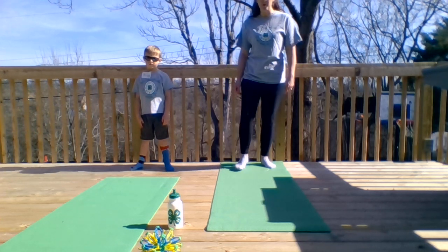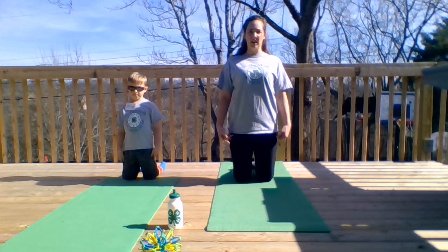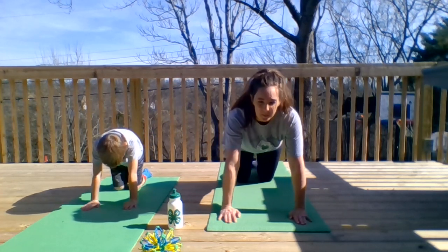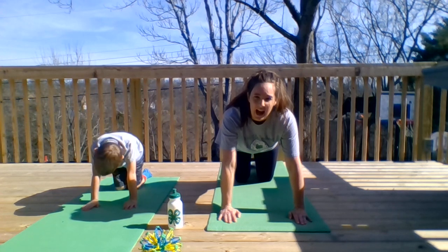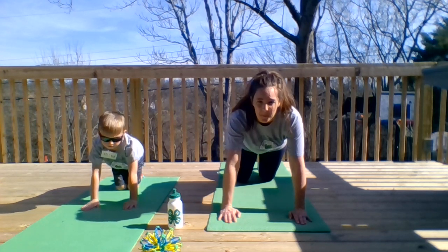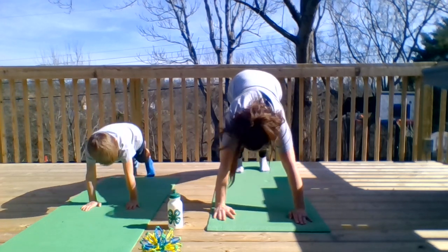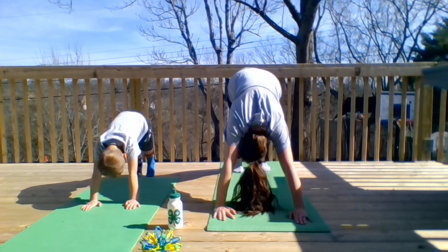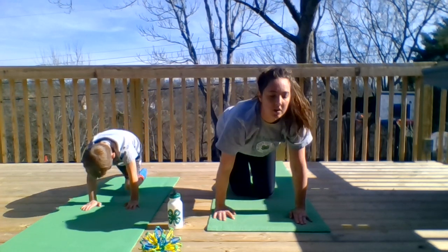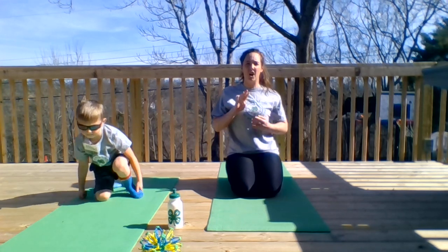From mountain pose, the next transition pose you'll hear is knee stand, and you'll just go down on your knees. Keep your knees down, arms out. Then you'll go to tabletop, which you're just going to keep your knees from a knee stand, and you're going to put your arms down into a tabletop. And then our fourth transition pose we'll work on today is going to be down dog. For that one, you're going to push back on your feet, push your butt up in the air and drop your head down between your arms. And that's your down dog pose. So we have mountain, knee stand, tabletop, and down dog. Okay, so those are our transition poses.